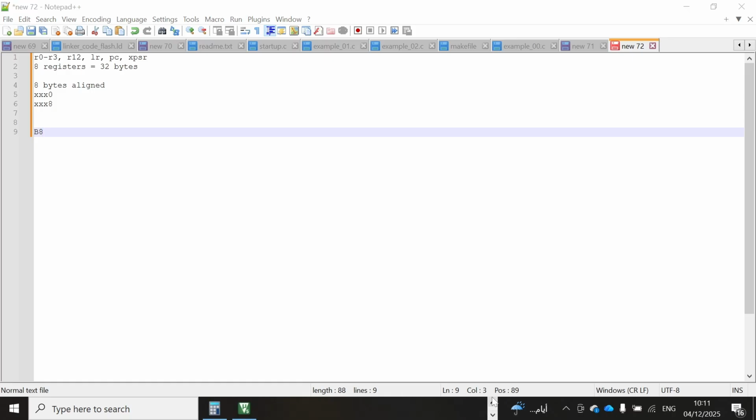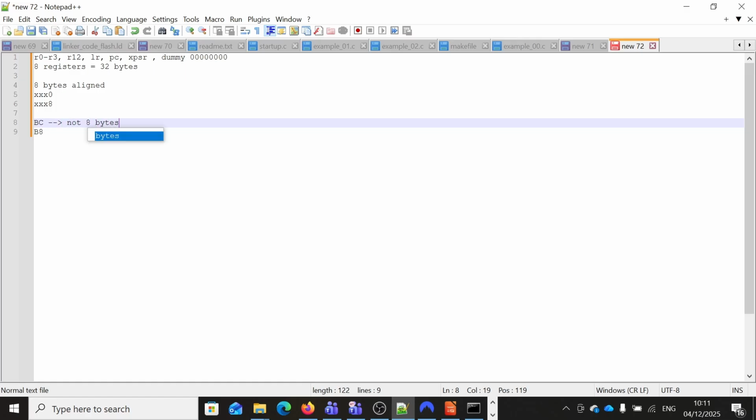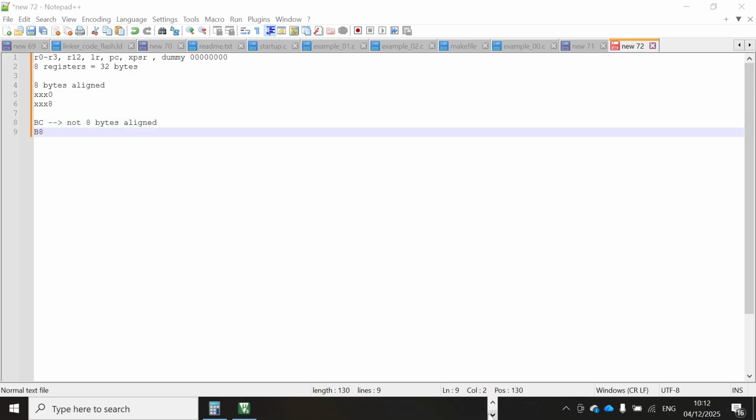So the CPU will save those registers, plus it will add dummy zeros, so 4 bytes of zeros, to enforce this 8 bytes alignment. So this is not 8 bytes aligned. So let's see what will happen.